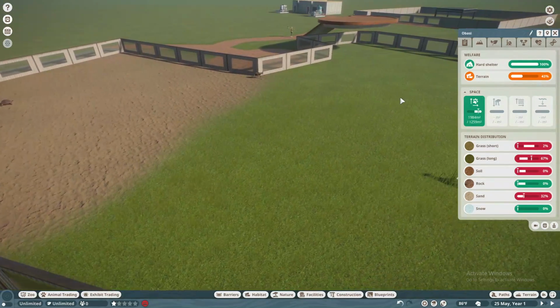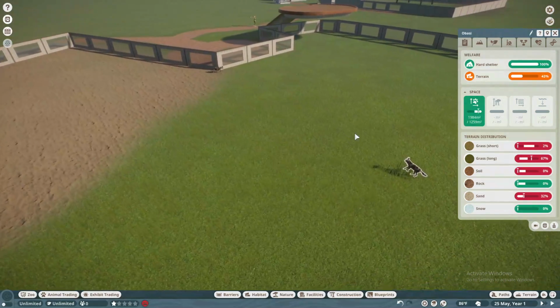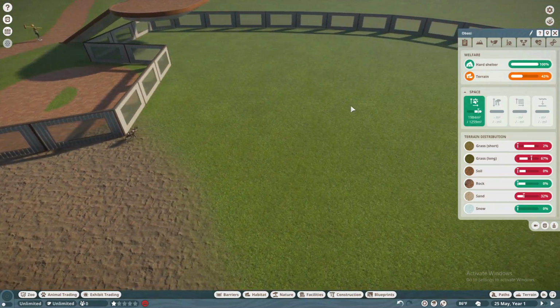But it is impossible to offer your animals too much hard shelter. And that is a tool that we will use in further examples once we get into more complicated kinds of habitats. For now, though, I think that I'm happy with this. We have an upstairs viewing area, we have a downstairs viewing area.